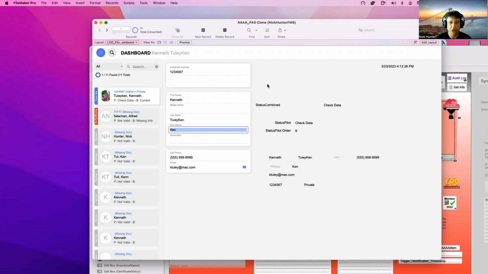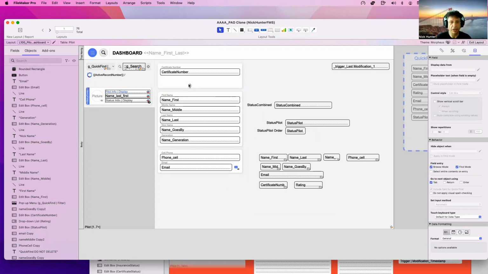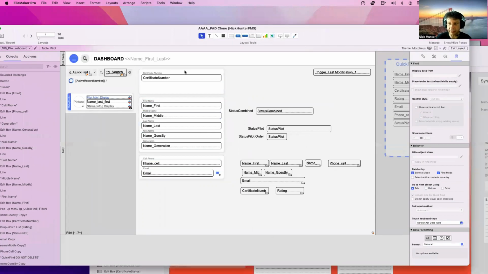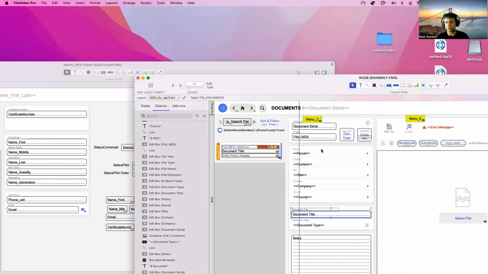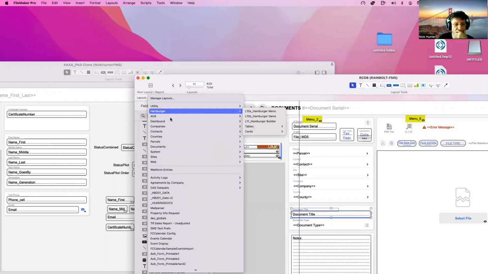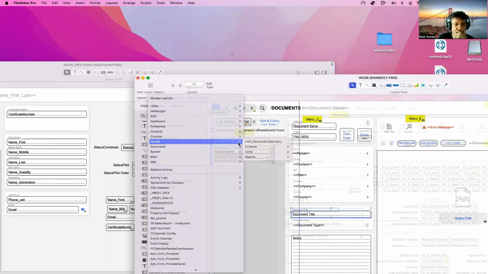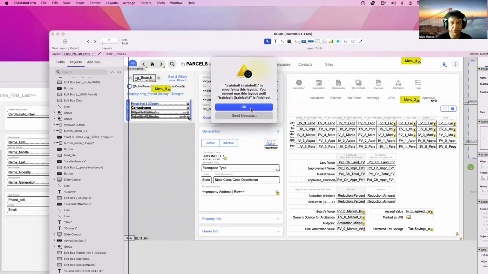But here I have the top info, and underneath this I want something like this. I'm going to pick an object that is already built. So it's not in that layout. Let's go to the parcel. So I want to get this. So I'm going to build a toggle.